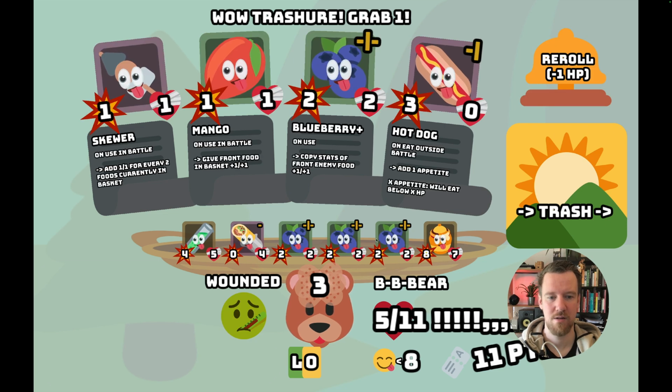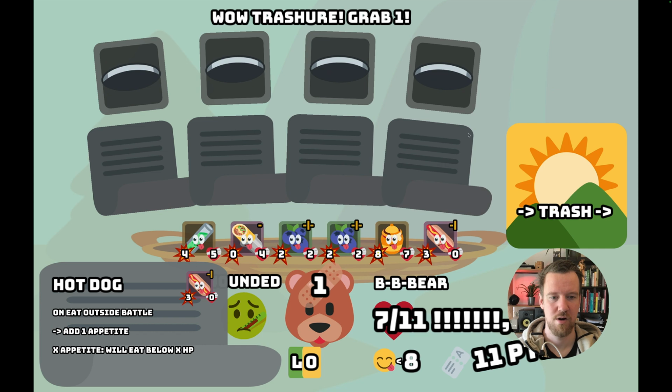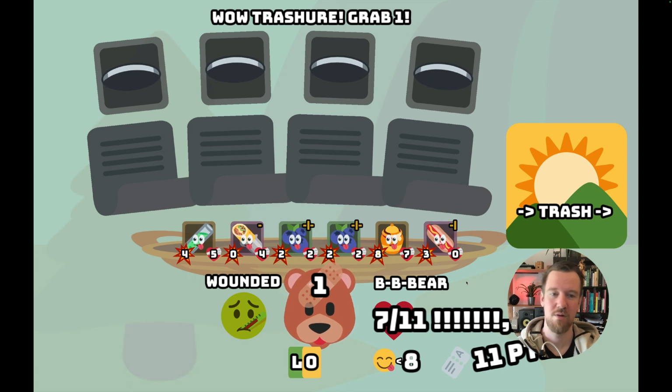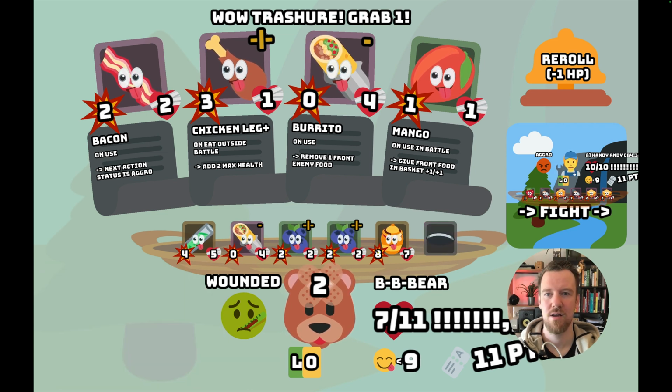We can heal back a bit by eating the blueberry. And we go for some more appetite here. We don't want too much appetite either, because then we never throw. But this is still good. So we're now at 9 appetite, 11 health.